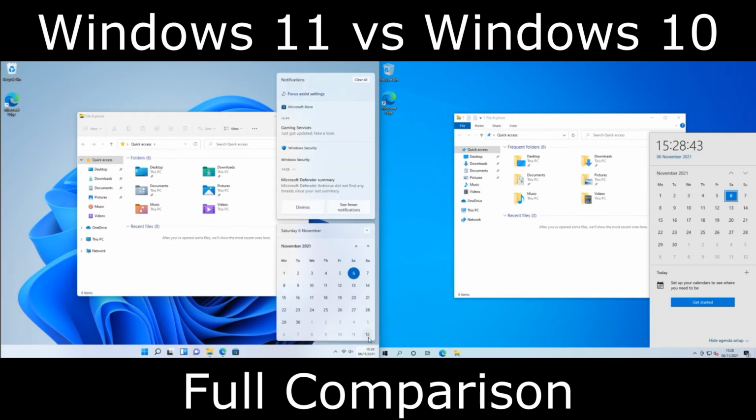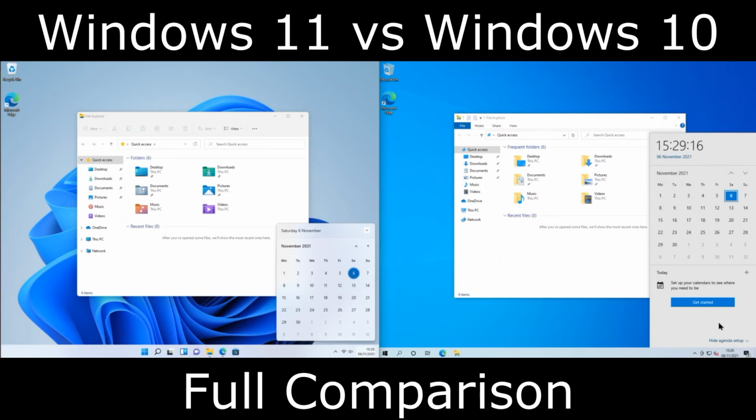So here we've got the calendar and you've got some notifications there. So if I clear this, let's get rid of that. So yeah, we've got the calendar here, and we don't see anything else at the moment regarding the calendar. Now the reason being is we don't actually have a Microsoft account linked to the computer at the moment. So this is a clean account that just works locally.